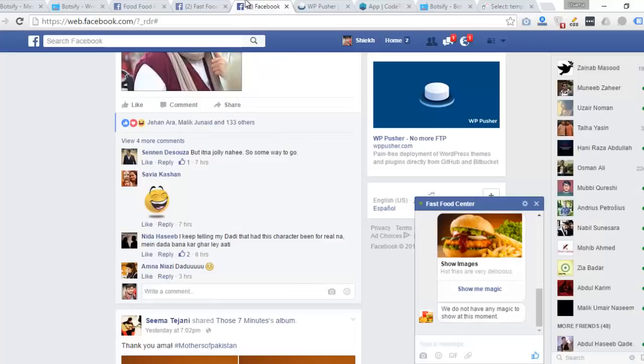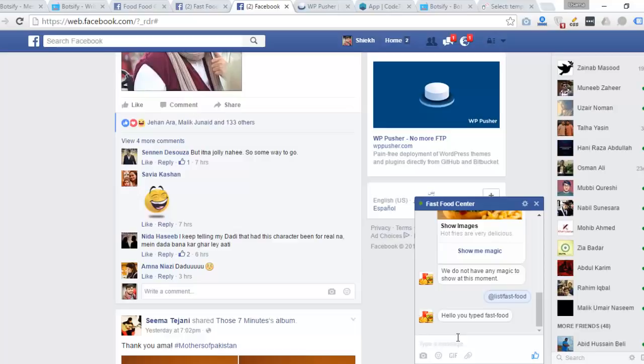So my chatbot understands the context. Let's test it in Facebook with fast food and fries. You see the magic? Our chatbot recognizes the context.